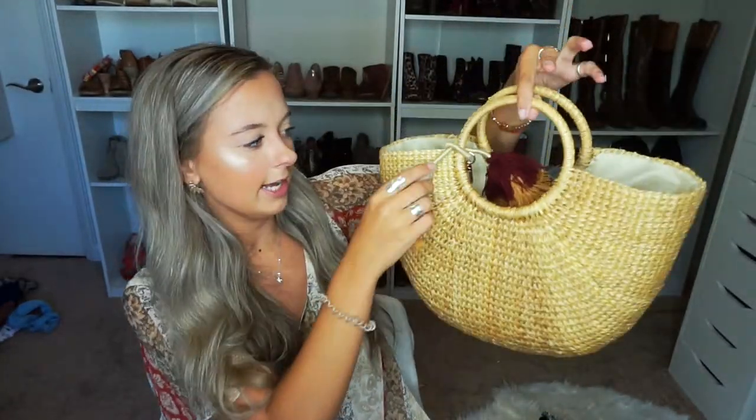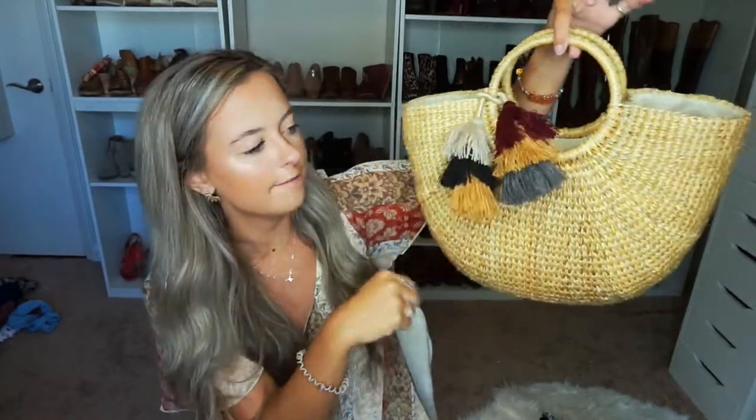This one I also got for my upcoming trip. It's just a hand-woven bag. I do want to say that these tassels did not come with it — they're an extra $5 on Amazon; I will also link them below. I just got this plain straw bag. It has a giant opening with no closures, but I thought it would be perfect for the beach and particularly for pictures. This will run you about $30 to $35. There are lots of boutiques and even Nordstrom that has bags like this that cost upwards of $100 to $200, so I thought $35 was ideal since I'll use this on vacation maybe a couple of times but it won't be a bag I use every single day.